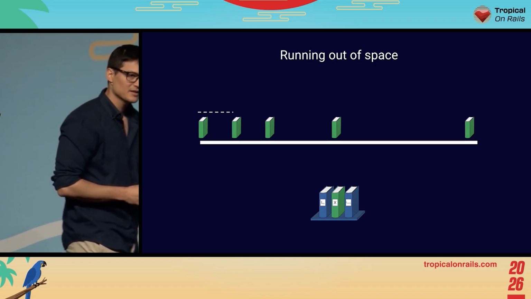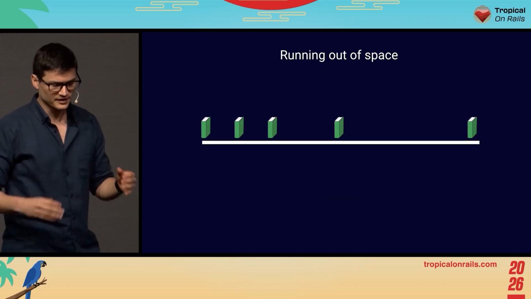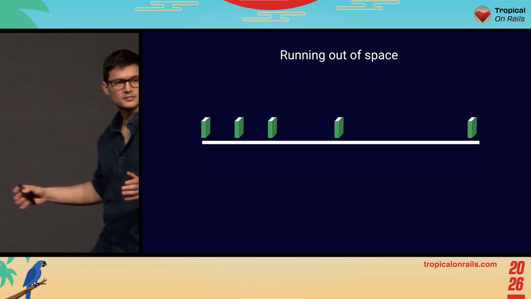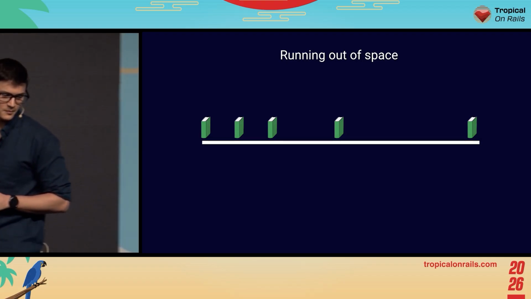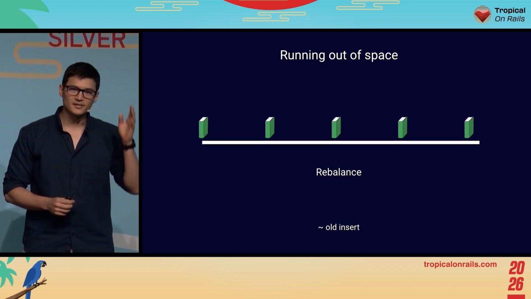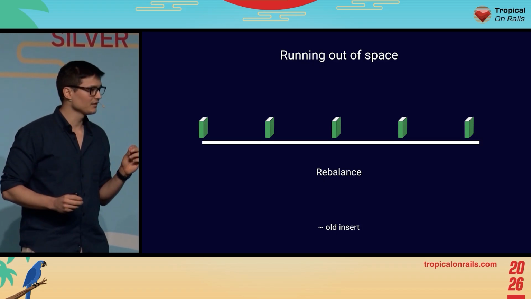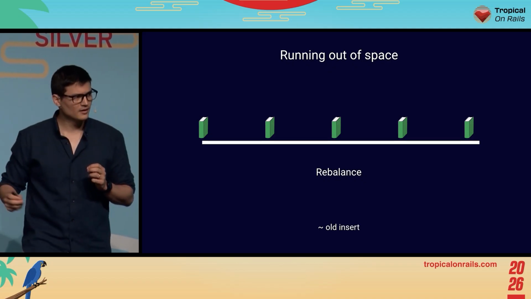By a full rebalance, I mean grabbing all the books and reordering them again with the same space between consecutive books. This has the exact same performance as inserting at the beginning and relabeling all the books to the end. The key difference is that we do this way, way less often.